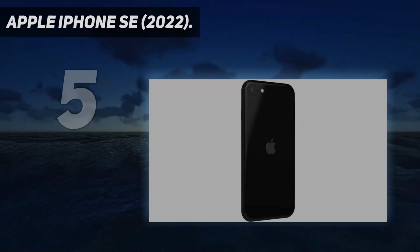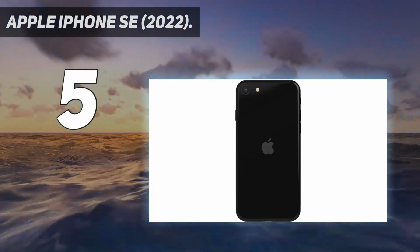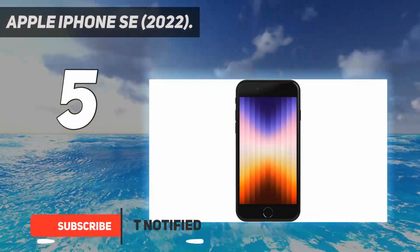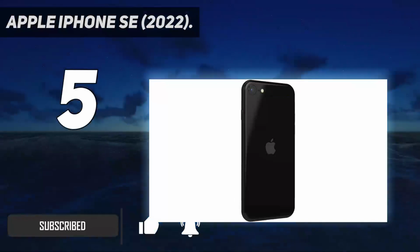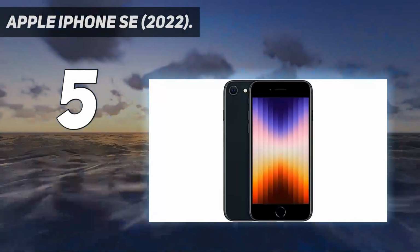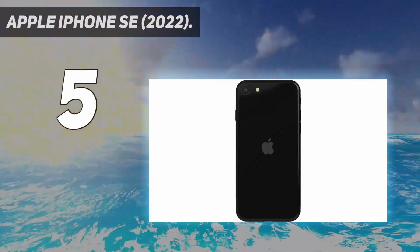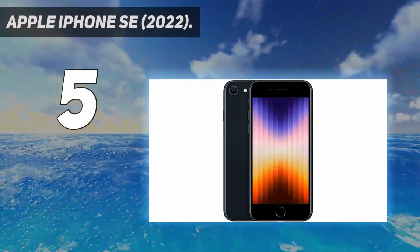Apple iPhone SE 2022. Finding a truly small phone today feels like hunting for a needle in a haystack, but the iPhone SE 2022 is really, truly small, with its tiny 4.7-inch Liquid Retina display with 60 Hz refresh rate. Sadly, the design feels a bit dated, cribbing the iPhone 8's design, with chunky bezels and a home button with integrated Touch ID. Looking beyond its size, there's a lot going for the iPhone SE.